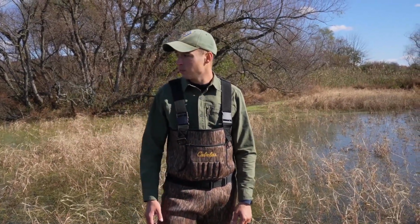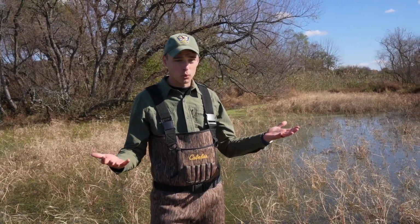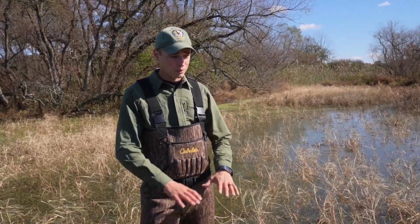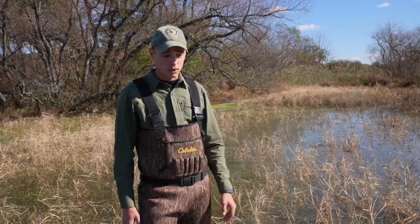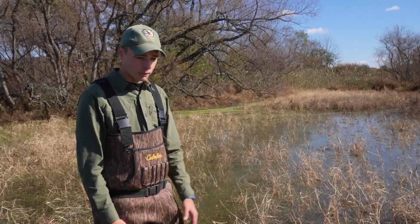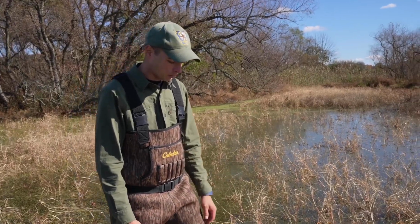This one actually has a waterfowl hunting blind on it. We're up to full pool now. It's November 3rd, but if you can imagine, back in April, May, June, and July through the growing season, this would have been all exposed mud with new plants starting to germinate and grow. Here we are now. Most of these plants have senesced or gone dormant for the season, but what they've left behind is a bunch of awesome duck food.